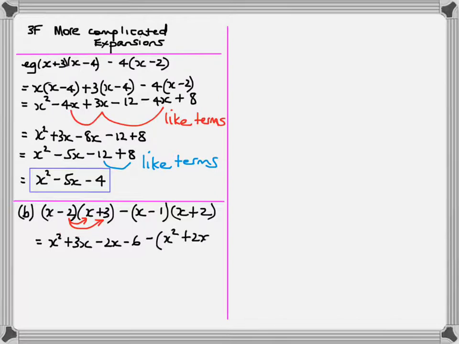Okay, let's see what else we got. Now, do you notice how I put a bracket and then I expanded those two bracketed terms, just like I did the first bracketed term, but I left the whole thing inside a bracket with a minus sign out the front, because that minus sign's got to be dealt with now, okay? Let's just expand it all out completely now. Do you agree with what I've got there? Minus x squared, minus 2x, because you've got a minus times a plus, and then we've got plus x, because that's a minus outside the bracket times the minus x, and then we've got plus 2, because it's a minus outside the bracket times negative 2.